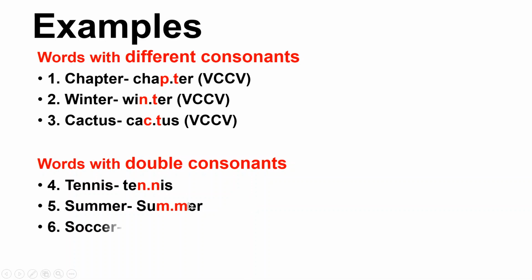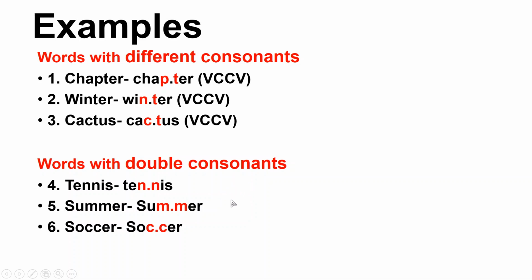And finally, number 6, we have soccer. We have the first syllable, soc, and then cer is the second syllable. So it's a two-syllable word. Do we follow the BCCB pattern here? O is a vowel, C is a consonant, C is a consonant, and E is a vowel. Remember, this is a double consonant because we can see double C, or letter C and C, which is the same. That's why this word is considered a double consonant following the BCCB pattern.